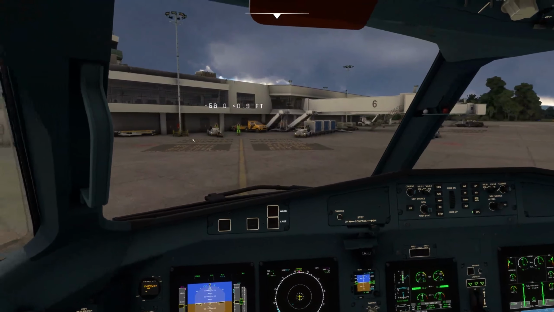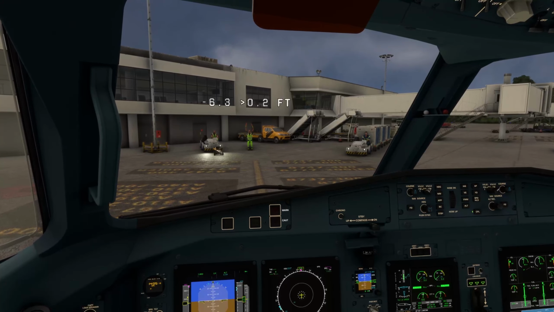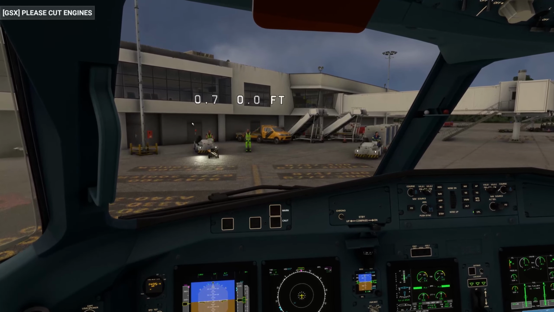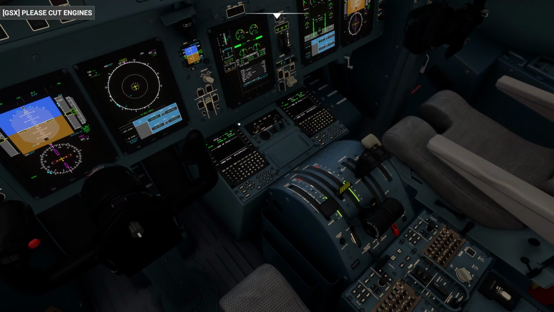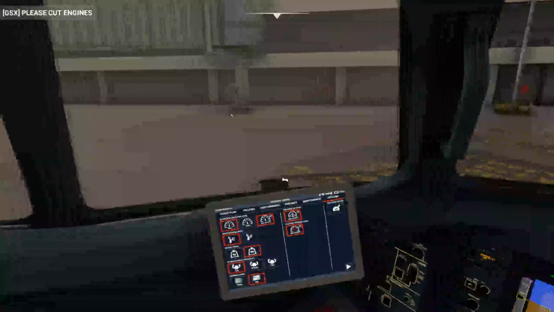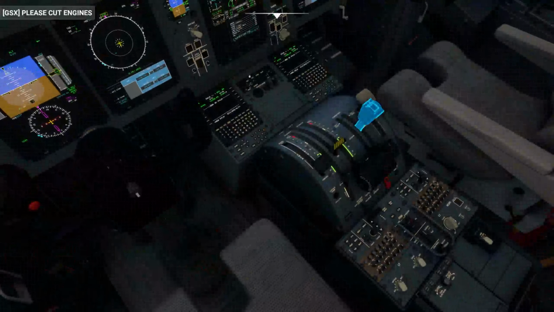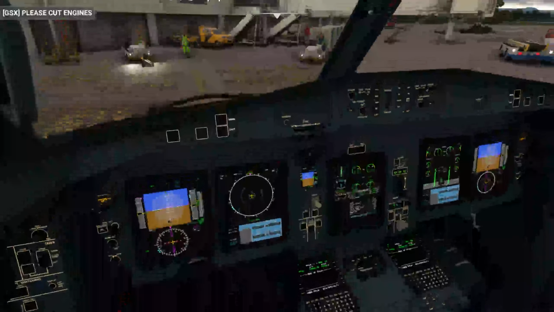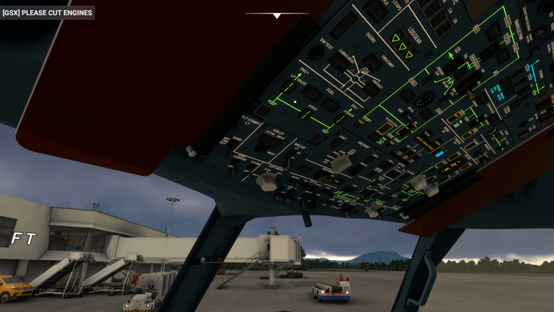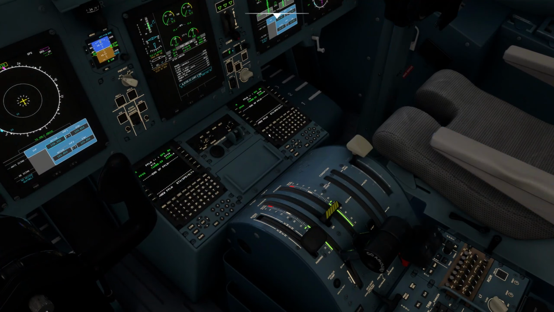Slow down a little bit here. Slow down a lot. Don't stop, slow down. And there we go. Alright. Parking brake is set. I'm going to put this one down into feather. And we're going to go ahead and quickly connect the ground powers and the wheel chocks. And then we can go ahead and take both of these down to feather. We'll go ahead and connect the ground powers. And we will go ahead and shut down both engines.